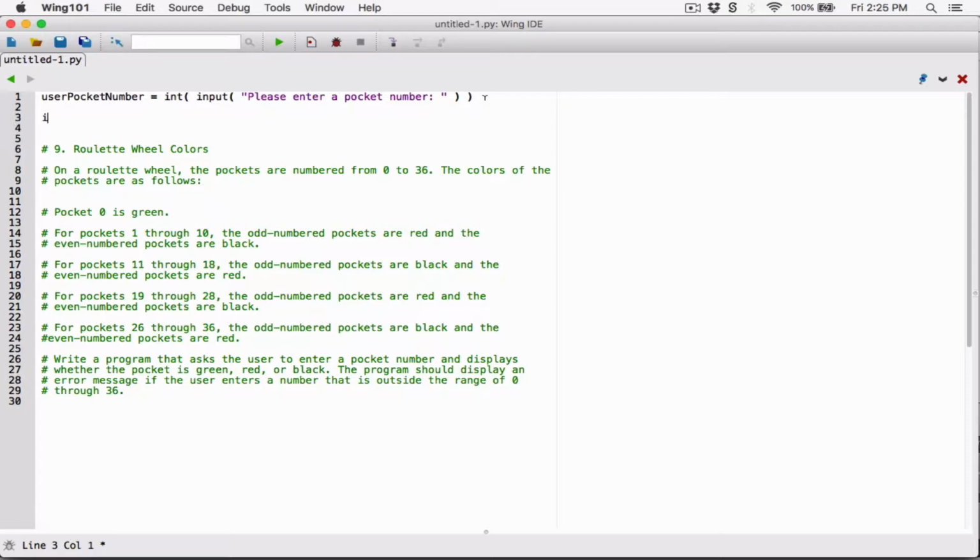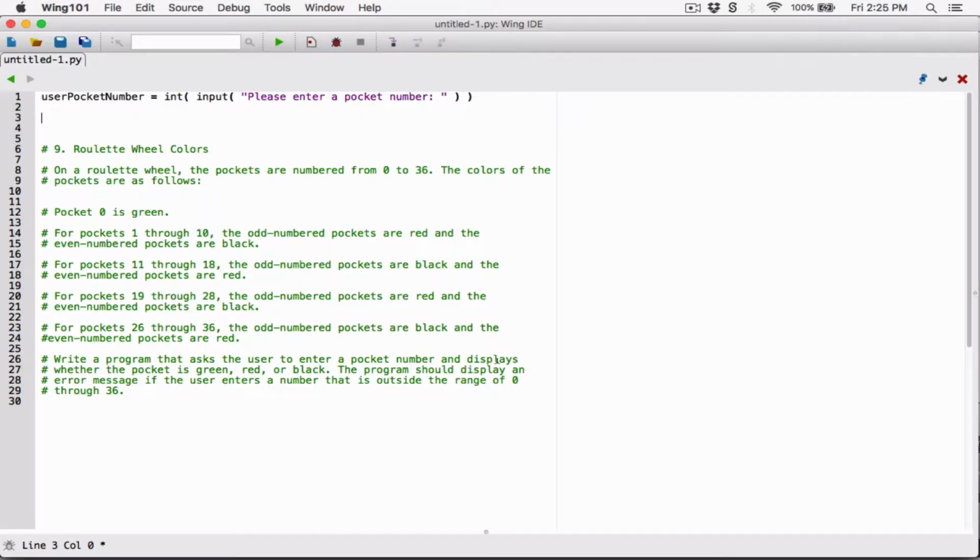Before that, the program says the colors of the pockets are as follows. Pocket 0 is green. So if the user pocket number is 0, then let's display that the pocket is green.